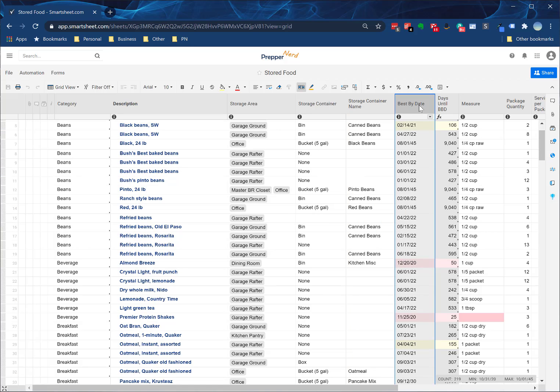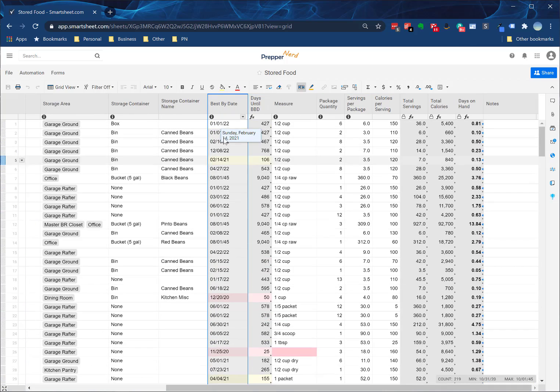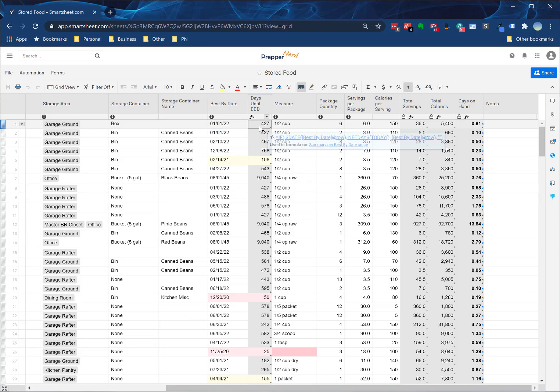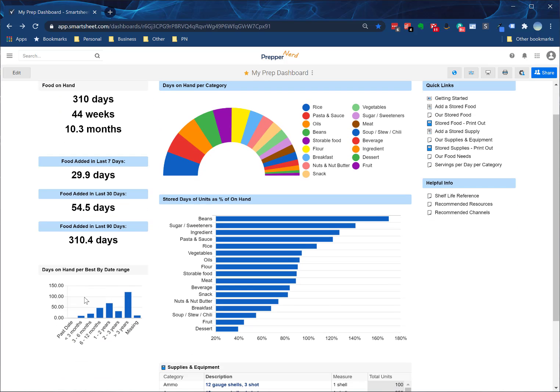Best by date, you were also asked in the setup form whether you want to track best by dates. So as you buy more food, and as you're adding it to your inventory system, you just log the best by date, and it calculates the days until best by date, and that's what goes into this graph here, which has been helpful for me because, if you're too overweighted on short-term items, like if there's past date, now, it's just a frame of reference, right?